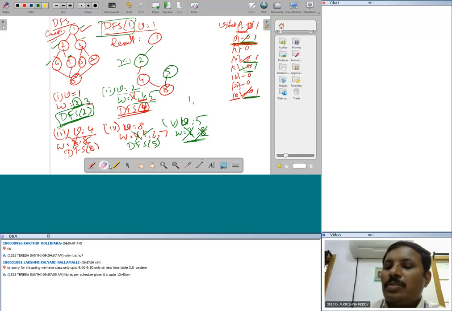Once the calculation of 5 is over with all the values, we are not closing the entire function. We come to the previous one. What is the previous one? Up to 5 only we are completed. 6 and 7 are pending, so for the expansion of 6 and 7 you have to call DFS. For the remaining vertices, execute DFS of 6. So the remaining execution starts with V value as 6.